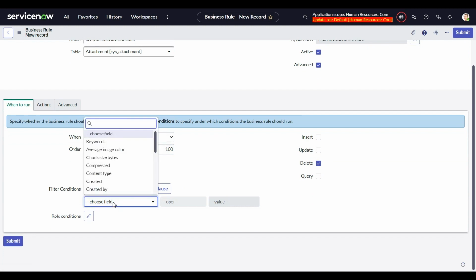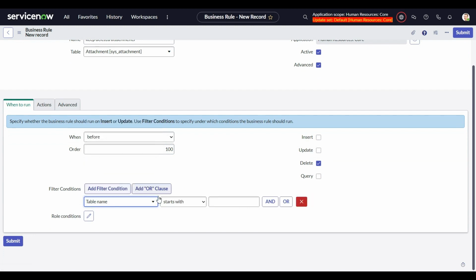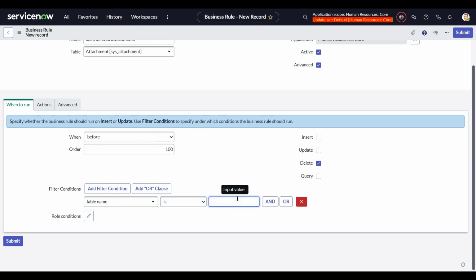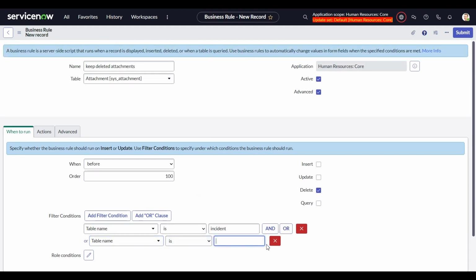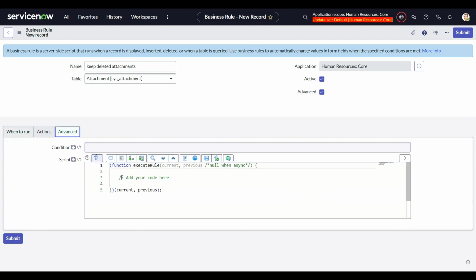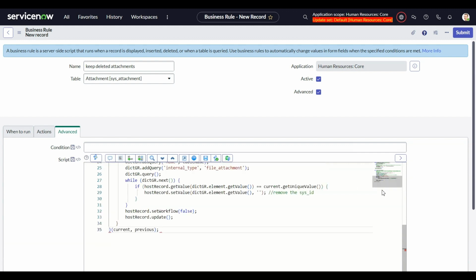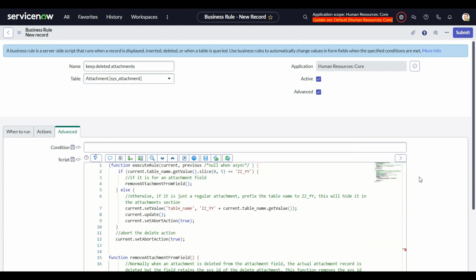And we're going to say when the table name is incident, or the table name is ZZ_YY incident. And what we're going to do is fire this script, and let's just leave it at that.